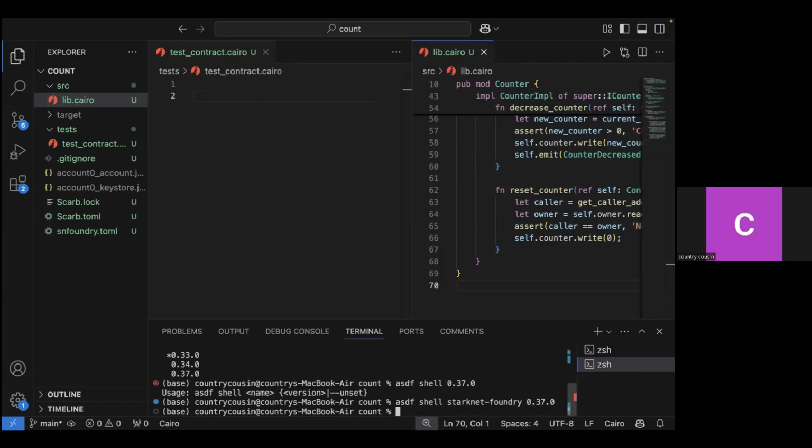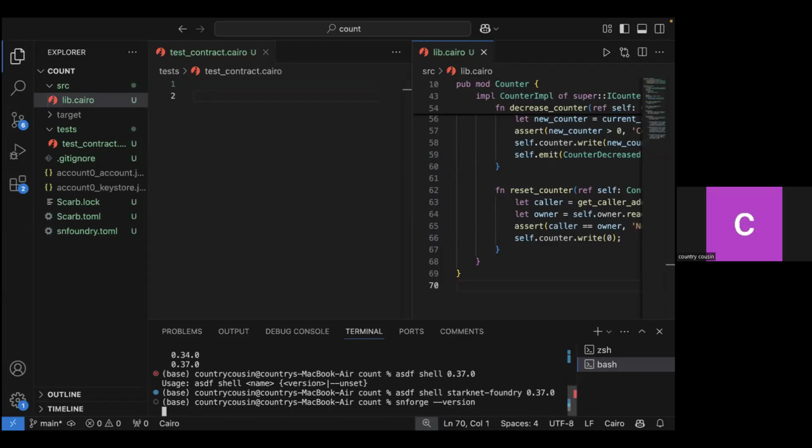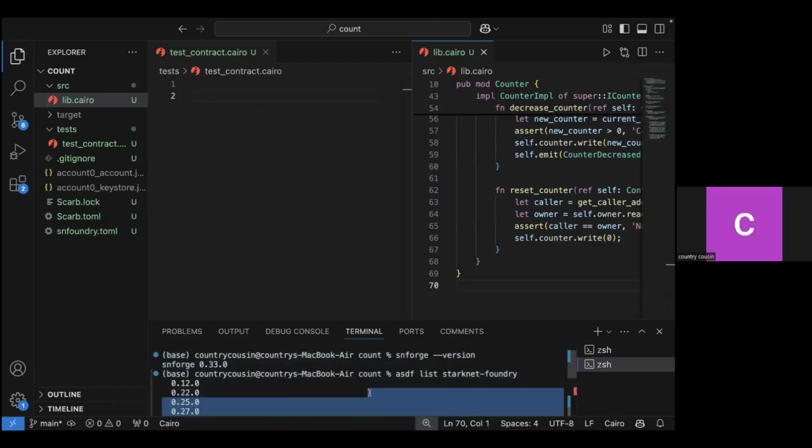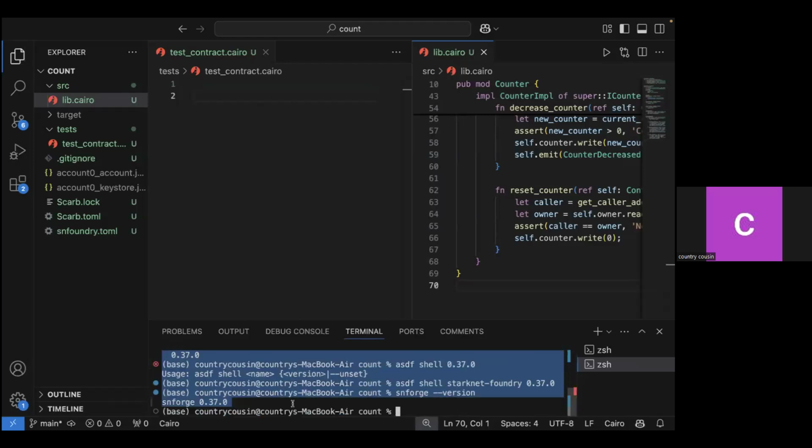Yes. So if I check snforge one more time, --version, I think that's the latest. It's almost 8, so I'm going to take a few minutes of our time, but we won't actually start on time. For some of us that have installed it, you might see 0.37. I want us to work with the same version.